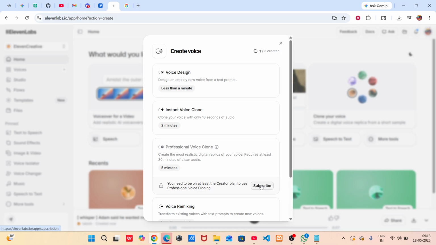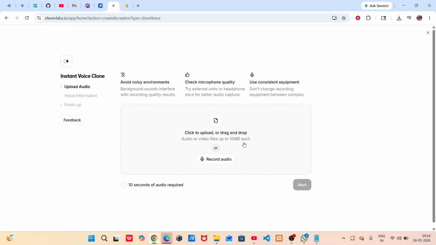On the other hand, if you're aiming for something a bit more high quality, especially suitable for commercial use, you might want to go with the professional voice cloning option. This method is great for things like audiobooks, as it requires a larger data set and has a bit more complexity. You will need to sign up for a paid creator plan and get manual approval from ElevenLabs to access this feature.